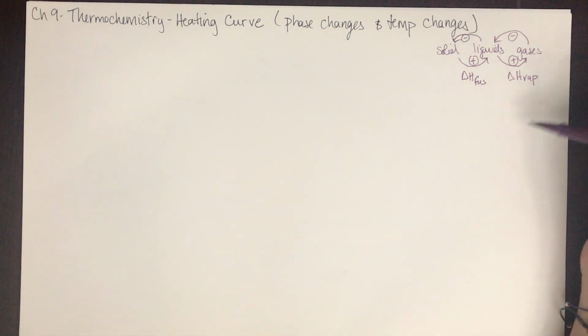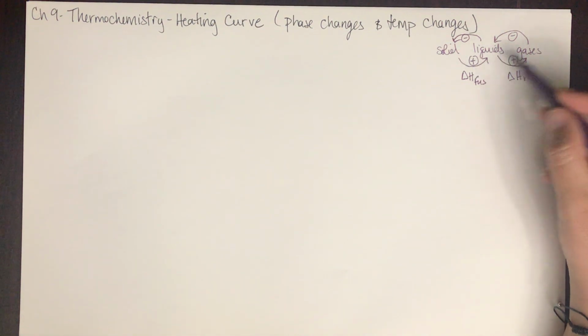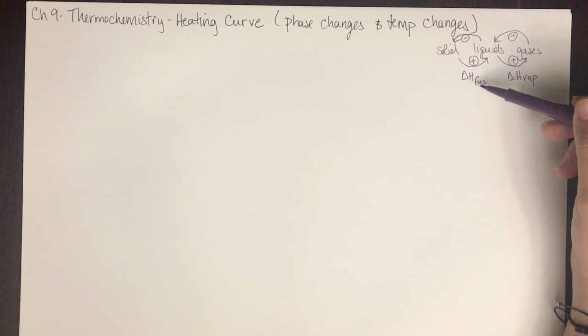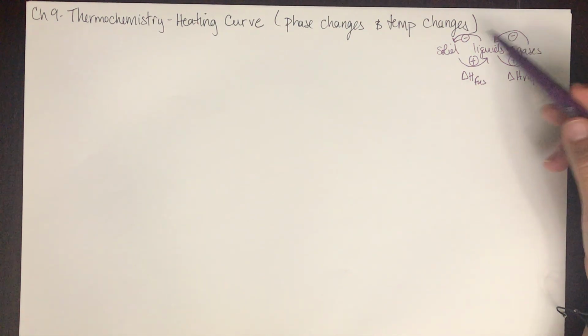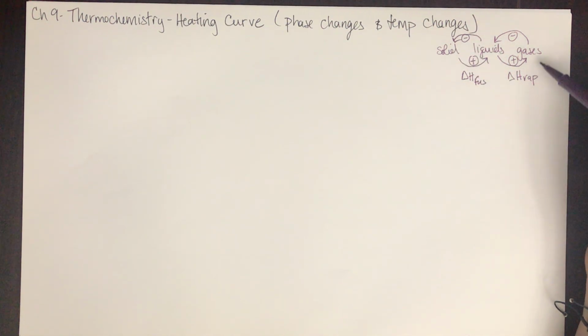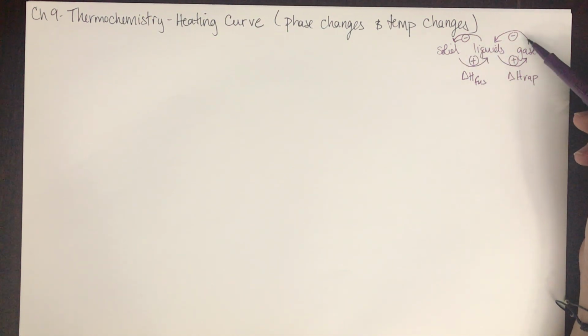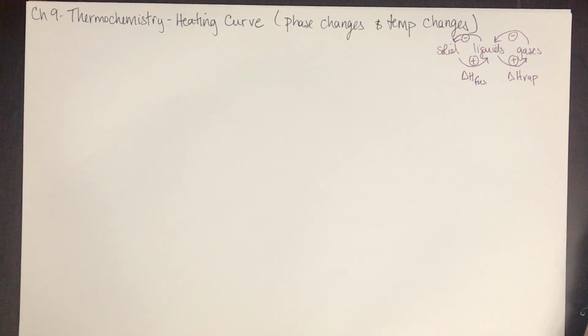So this is what is happening here in our phase diagram. And we are going to be talking about changing these phases. I didn't want to just skip over this, but this is something that's in your textbook, and heat of fusion and heat of vaporization are what we'll talk about. There is actually a process of going straight from a solid to a gas. That is called sublimation. There is a heat of sublimation that we won't talk about. It's actually the heat of fusion plus the heat of vaporization. And then there's also a process of going straight from a gas to a solid, and that's called deposition. That's just the same thing, heat of vaporization plus the heat of fusion.